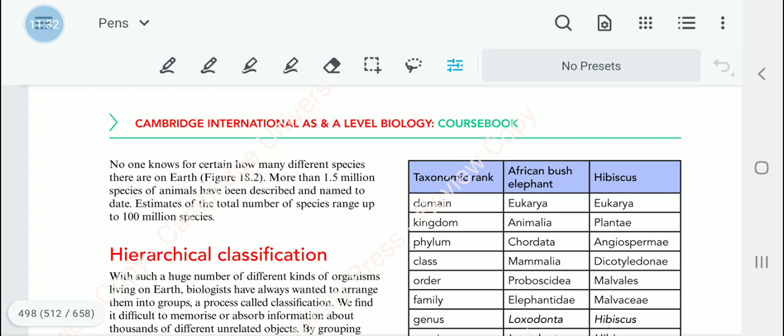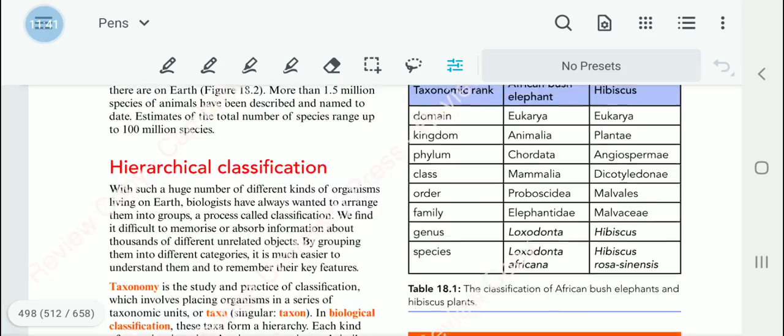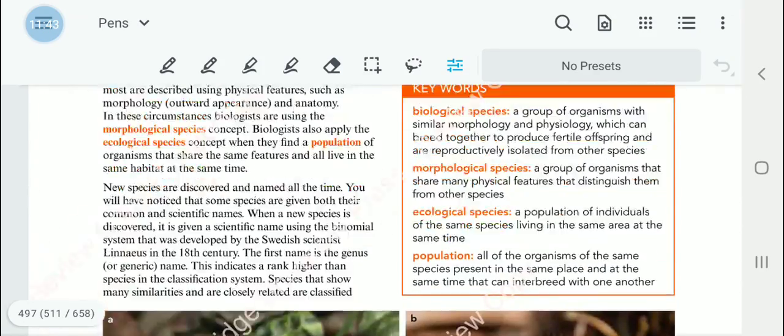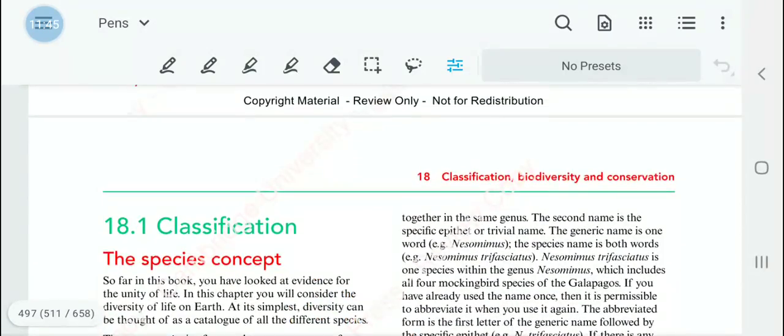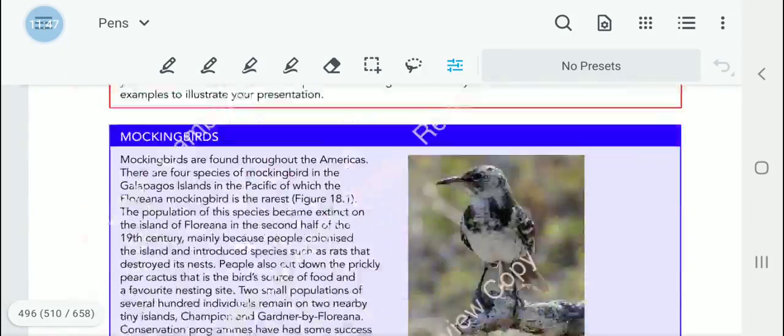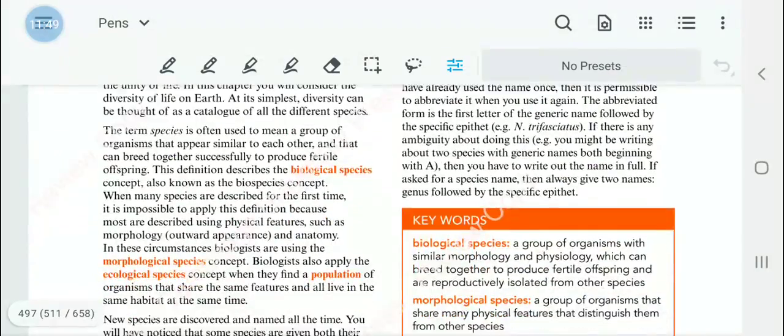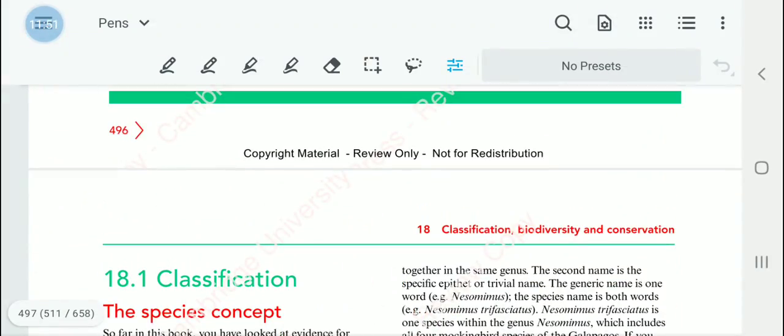But this actually does not include the plants, so that is a different aspect of this. Still, we are yet to name about 90 million different types of animals and plants together. So you can understand the magnitude of how many animals there are on planet Earth.